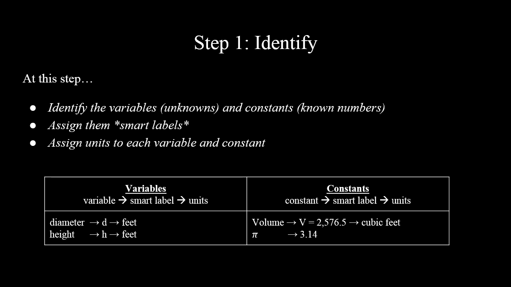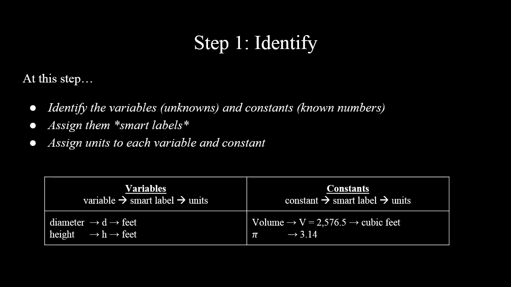Now, you might not have realized it at this step, but I am going to point out that we also have another constant, the constant pi. And the reason we have the constant pi is because our pool is in the shape of a cylinder. When we calculate the volume of a cylinder, we are multiplying the area of a circle, right? The base of a cylinder is a circle times the height. So the area of a circle, the formula for that is pi r squared. So we are going to have pi.